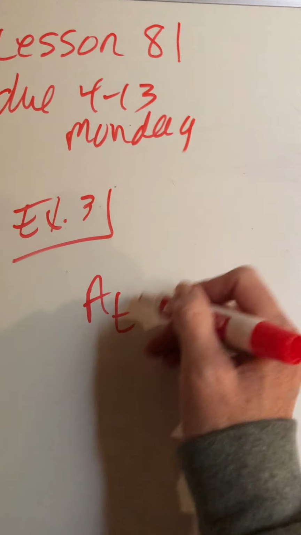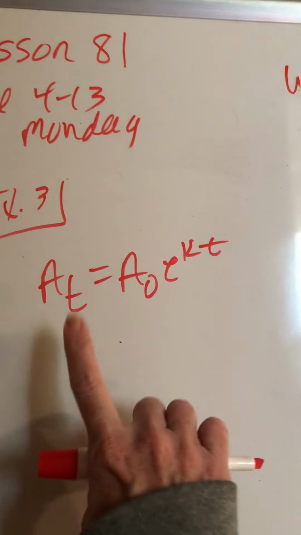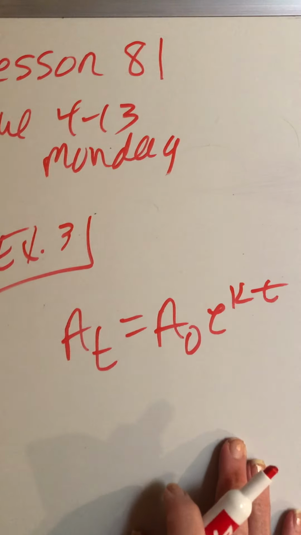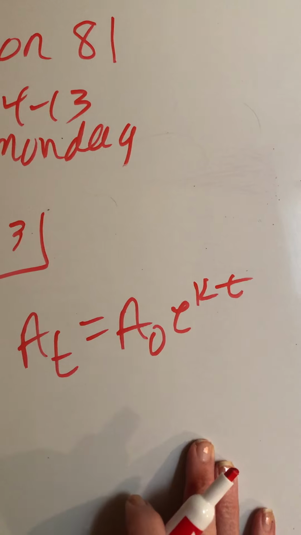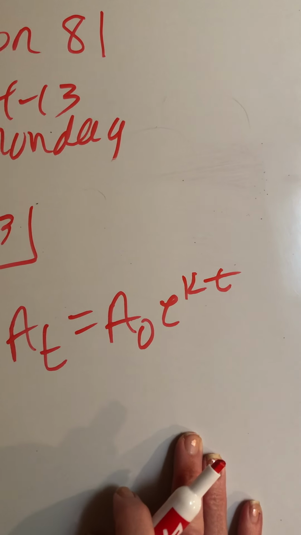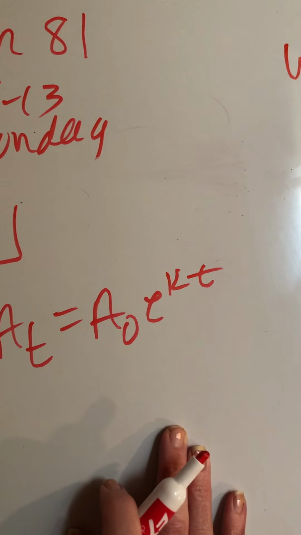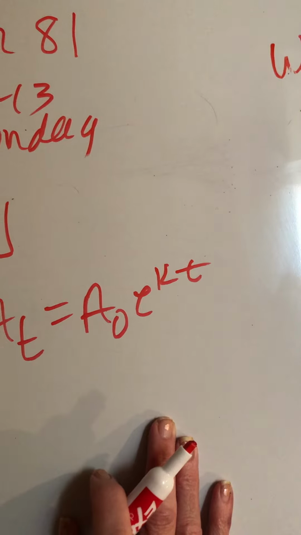So we're always using A(t) equals A0 e to the kt. That's what you're always using. A(t) equals A0 e to the kt. And you're given that thallium is a radioactive substance that can be injected into the blood as part of a health test for the heart. It's then tracked through the heart. Thallium has a half-life of 73.1 hours. How long will it take for 1 gram of thallium to decay to 0.1 grams?